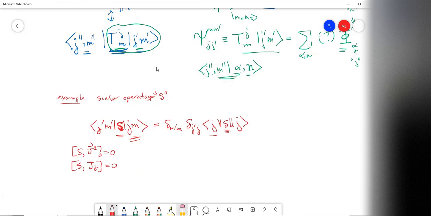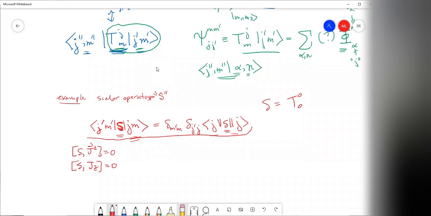And so this is like the simplest version of the Wigner-Eckart theorem. It just tells you that if you have a scalar operator, which if you want, a scalar operator is just like T00, the J equals 0 state. There's only one of them. It's the one that doesn't rotate at all. It just sits there. And this must be what the matrix elements look like. They must just be diagonal in J and M. And whatever's left over here is just whatever that scalar is equal to for that particular J value.